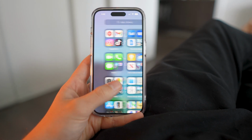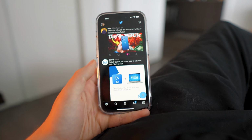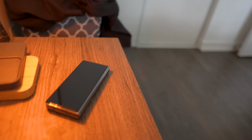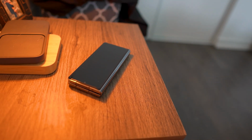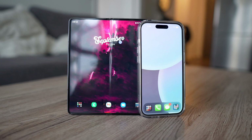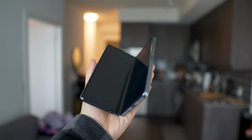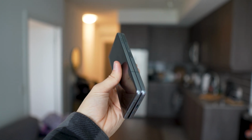So while I have been enjoying the iPhone 14 Pro, I feel guilty waking up in the morning and turning a blind eye to this thing, the Samsung Galaxy Z Fold 4. Because I only have one SIM card, I've been using the iPhone 14 Pro so that I can get a really good detailed review of the phone for you guys. And while there's nothing inherently wrong with the iPhone 14 Pro, I just feel like I'm giving up way too much. Although these phones are capable of doing pretty much the exact same tasks, it's the way that you do it on the Fold that makes it ever so slightly more productive.